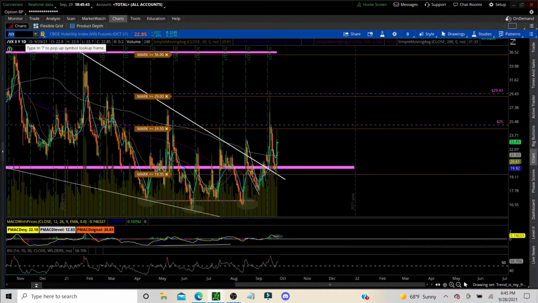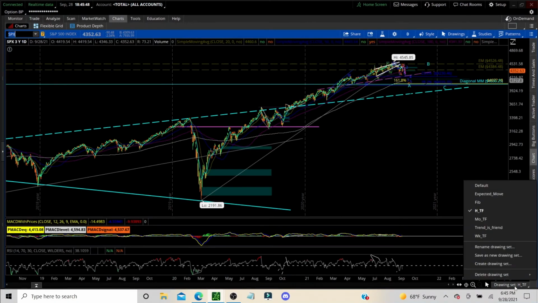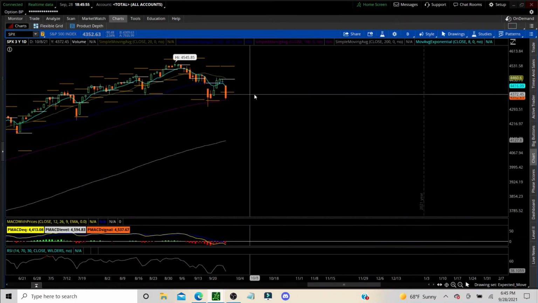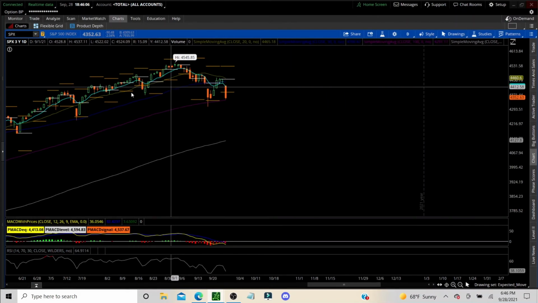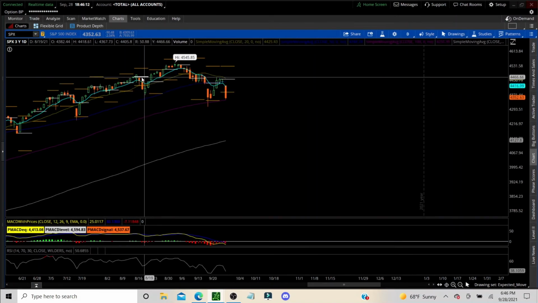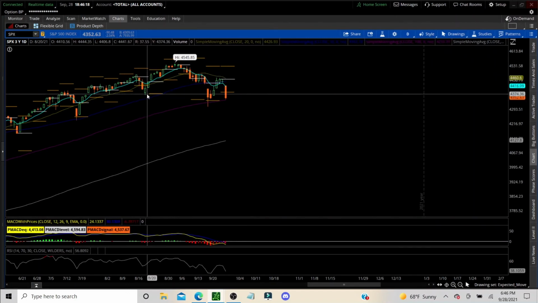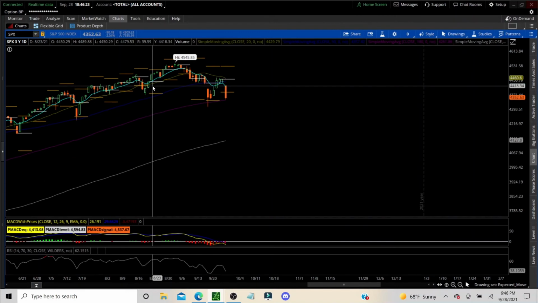All right, so last but not least, let's go back to the SPX and check out our options expected move. So we keep looking at the options expected move to see what our field of play is here. The options market usually is very, very efficient in depicting whether you stay within these lines. The white line is where we start off the week. The orange lines are the expected move for the week. We start breaking through those and we get inefficiency. That means something is changing within the market.